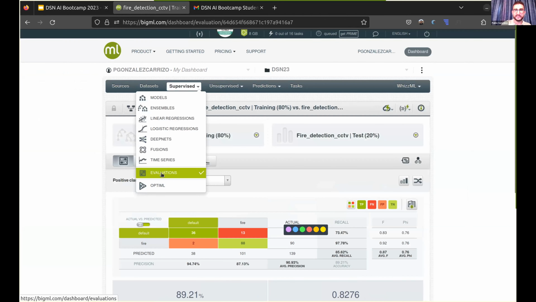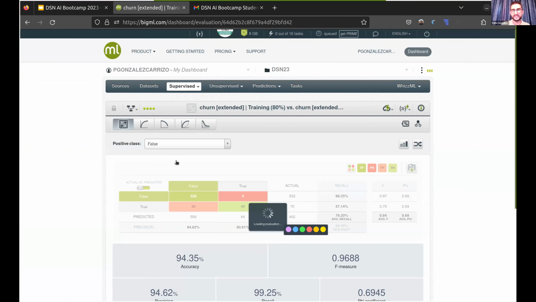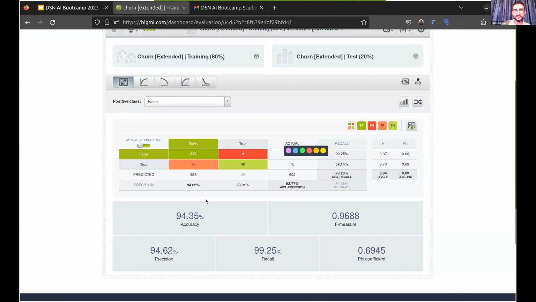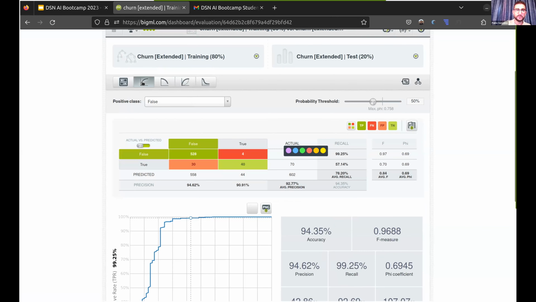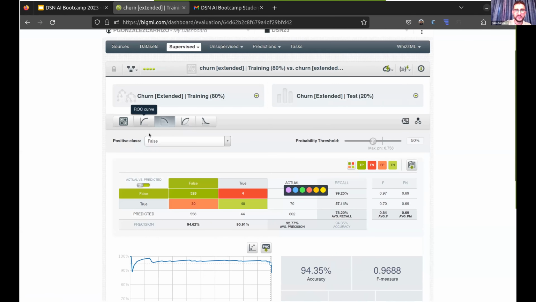Just as a simple example, if you go here for an evaluation of the churn model, you can see a lot of metrics, but also many different curves, such as this precision and recall curve, the ROC curve, and many other things, trying to make you understand how the model is performing.